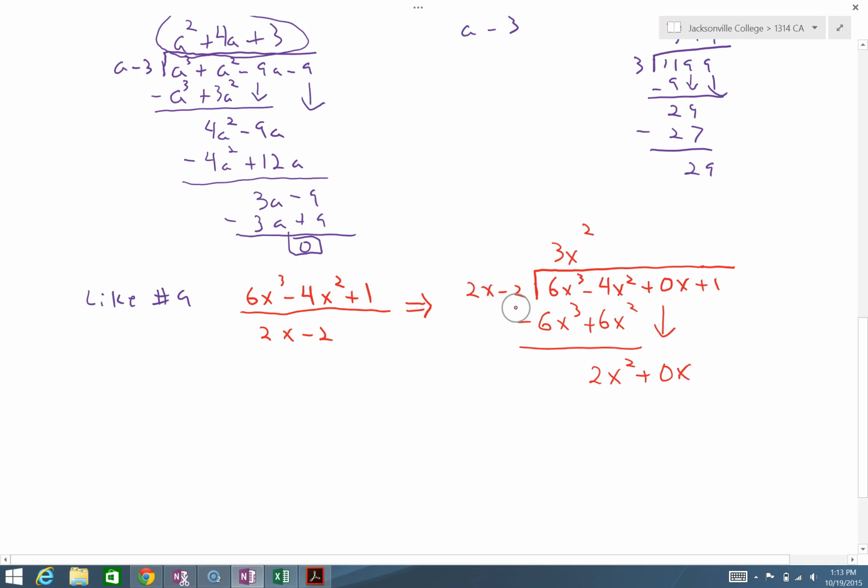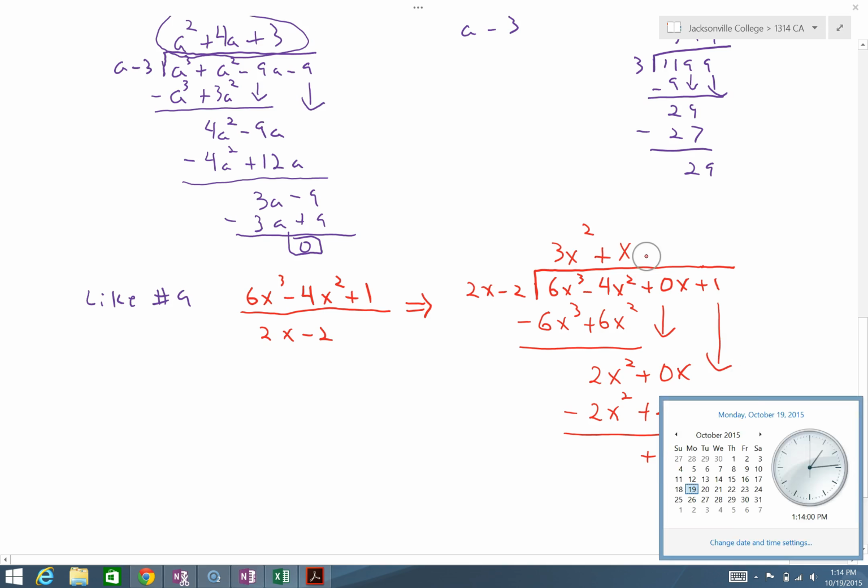Okay, how many times does 2x go into 2x squared? X times. Because 2x squared divided by 2x is x. So multiplying x times both of these terms gives 2x squared. X times minus 2 will be minus 2x. And here you can see the importance of that placeholder, because we would have had unlike terms there if we'd have brought down that 1 now. Now, changing my signs to affect my subtraction. This sums to 0, and then 0x plus 2x is plus 2x. Lastly, bringing down my 1.